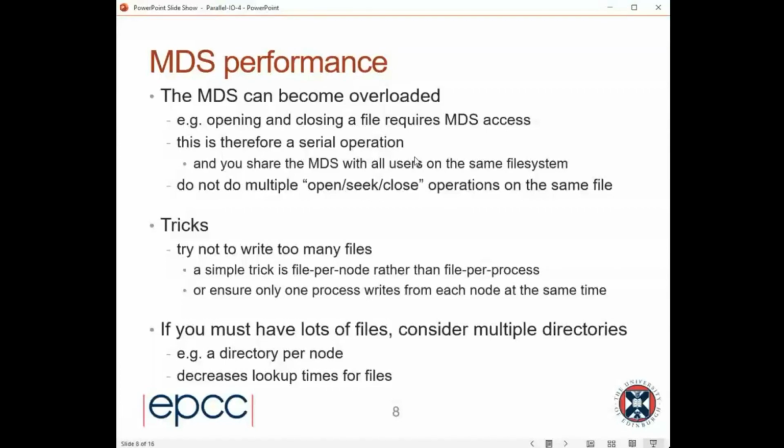So a file per node is better than a file per process. That does require programming. Why is a node an important concept here? A node is a single client of the file system. The file system sees each node as a client which it can process requests from. So there's really not much point in having lots of IO from one node. You might as well throttle it so each client, each node, is just doing one access at once. Writing one file per node would be nice.